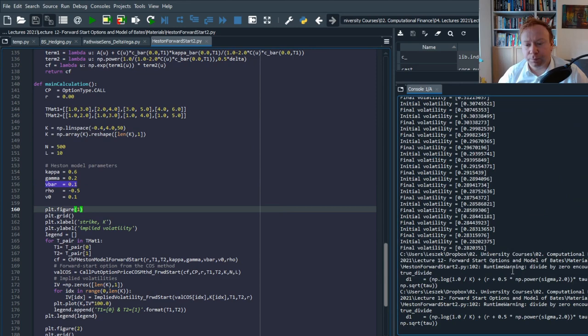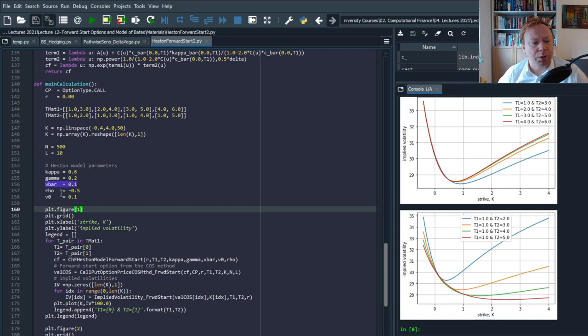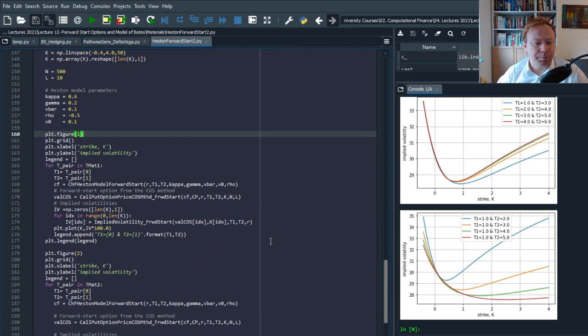So once we agree on the volatilities, initial and long-term mean, we don't see too much impact on the implied volatilities once we change the further maturity. Still, it's a much steeper smile for short maturities and much flatter and skewed for the longer maturities. But here we can see that the time difference between T1 and T2 is really relevant. It has a significant impact on the calculation of implied volatilities once the time changes. But in this case, once we just traverse the time grid, that doesn't have too much impact.